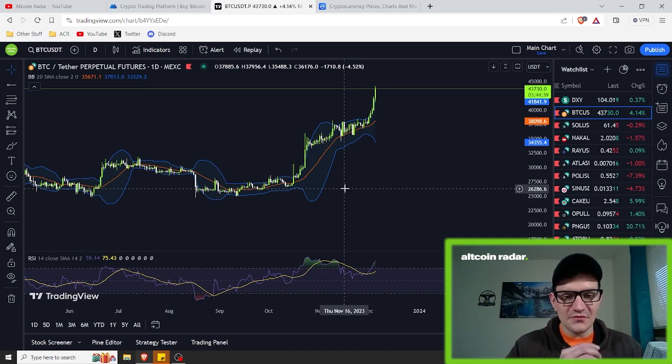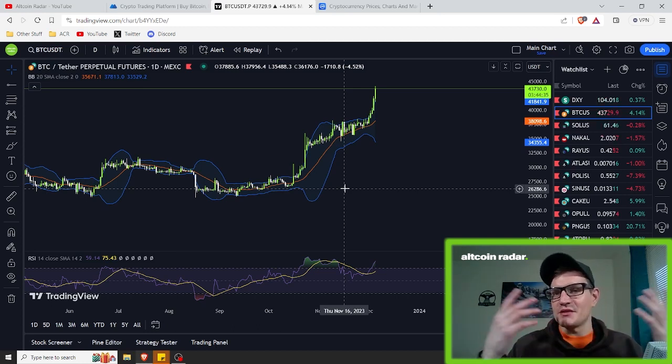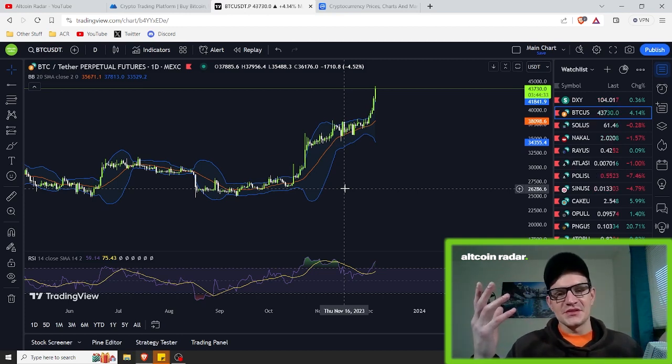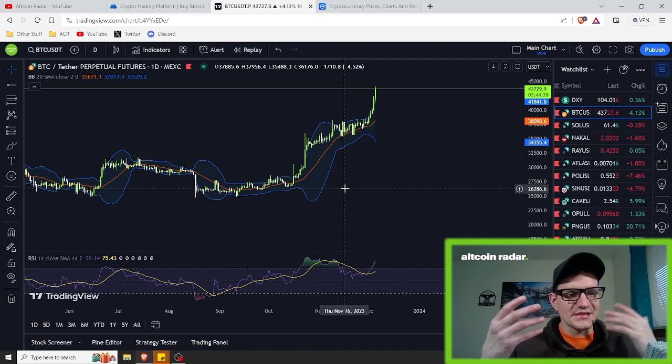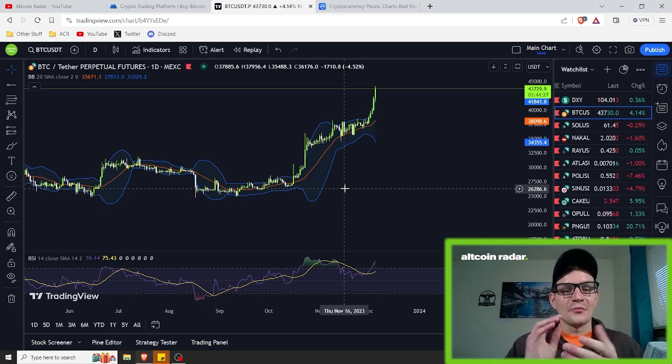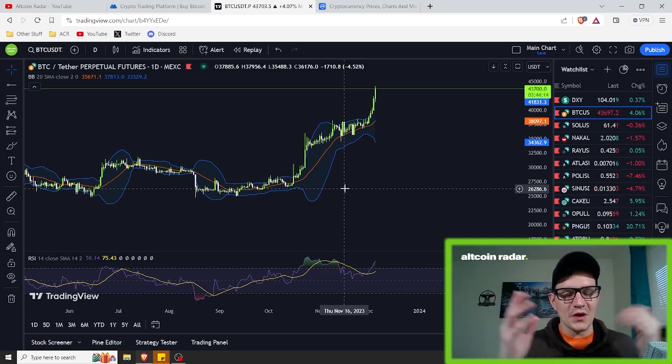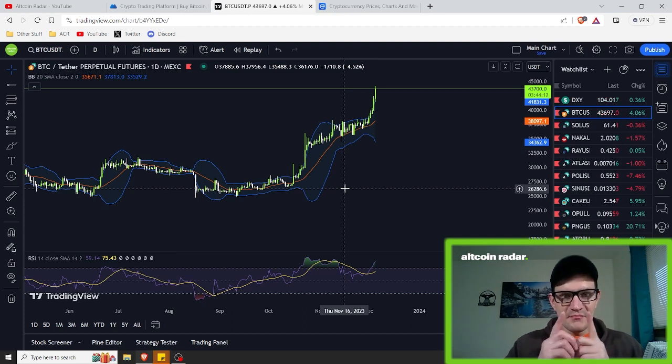Now, like I was mentioning before, you do not want to use just one of these indicators and call it a day and be like, oh yeah, I'm going to make all my buy and sell decisions off of that. No, that's not how it works, you guys, all right? Realistically, you only want to be using these indicators for confirmation bias, okay? If you think that the price is going to move a certain way, you want to confirm it with these indicators, okay?